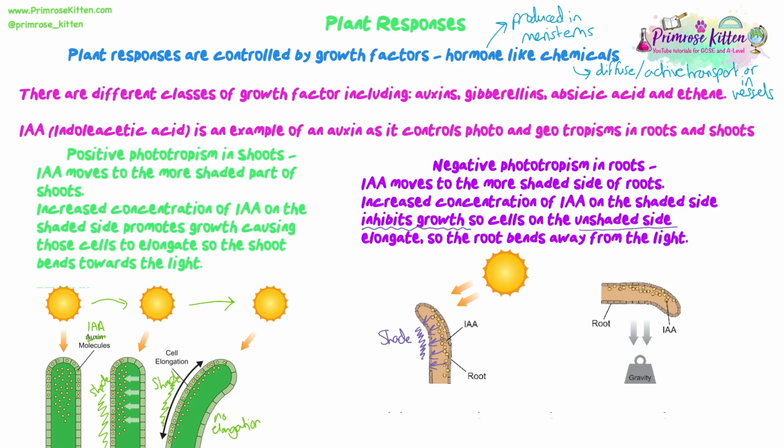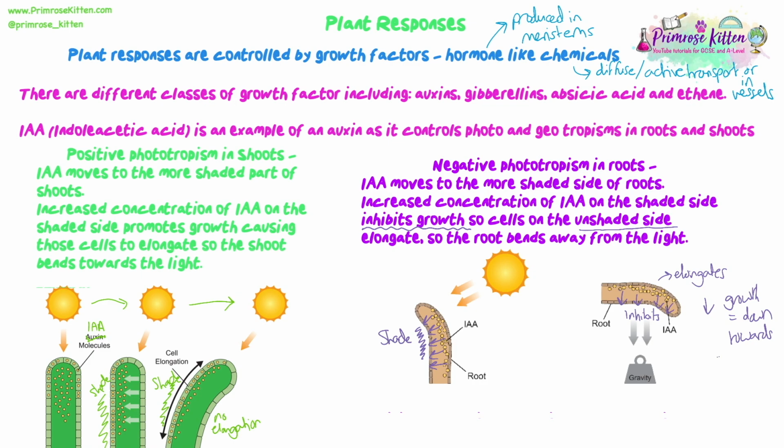Okay, so then if we think about gravitropism or geotropism as well, it happens in the same way. Positive geotropism works in the same way as negative phototropism in roots, because the IAA is going to move to the side that is lowest to the ground, or closest to that gravitational pull. Again, it's going to inhibit elongation in those cells, whereas the elongation occurs in the side that's furthest away from the gravitational pull. And so we get that movement down, bending down and growing down towards the gravitational pull. So that's how the roots go further into the ground.